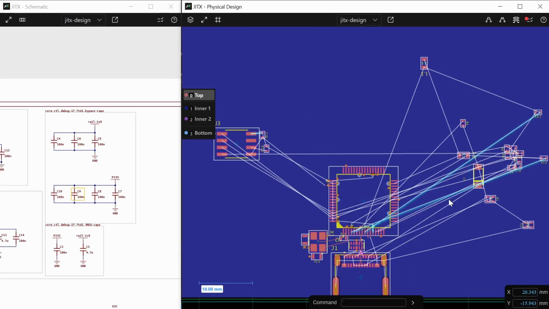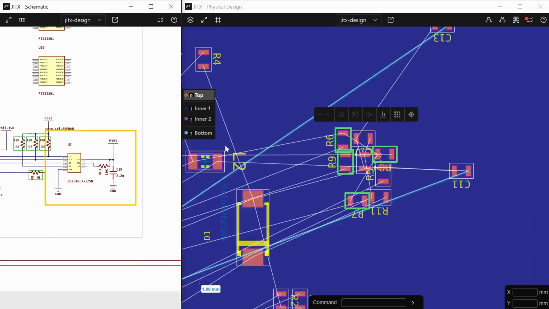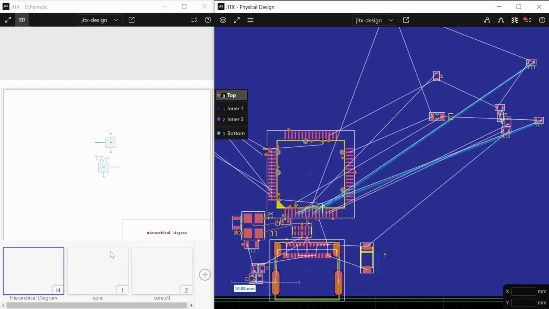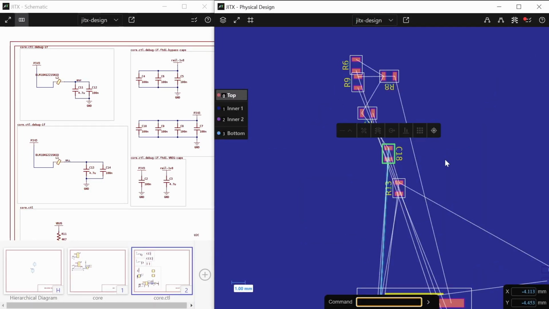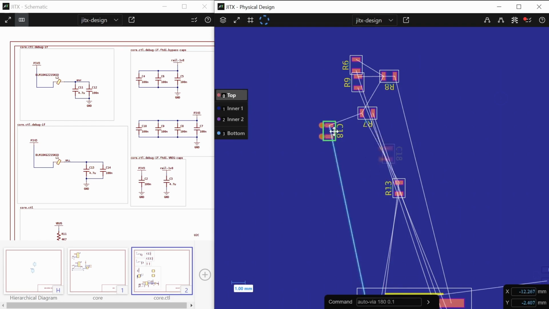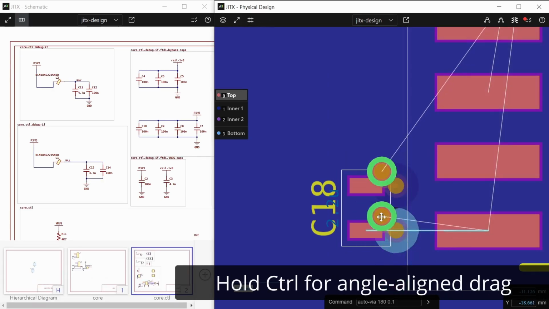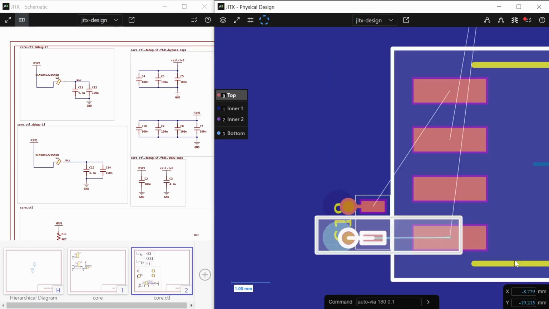Let's finish this layout and learn more about UI commands and alignment at the same time. If we take this EEPROM chip and we'll select its pull-up resistors there, Shift double click, move those over to be in the vicinity. Run the auto via command on our bypass capacitor. These aren't quite where I'd like them, so you can select and then hold Control to drag, and you get angle-based dragging. And then we'll move this capacitor to be roughly here. Route.